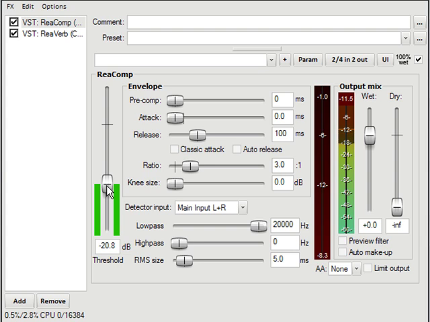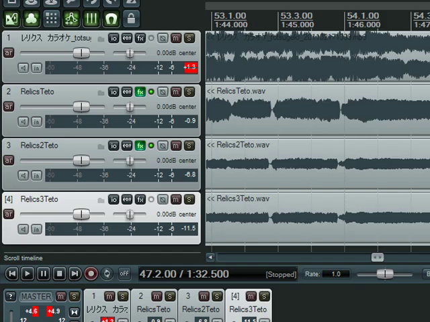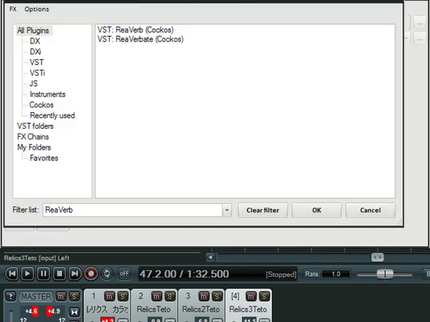just follow the same method. Just play it, find about the midpoint, and it should sound about the same volume level. And you'll notice that that's what it's doing. It's reducing the higher volumes to the threshold volume. It's not very complicated. I just don't really know how to properly explain it.